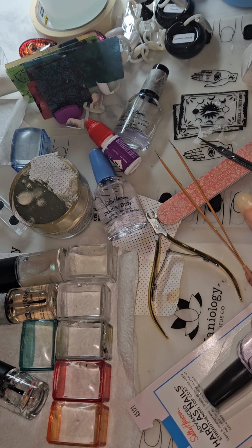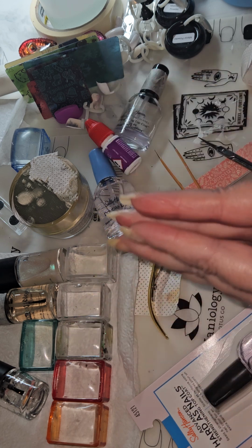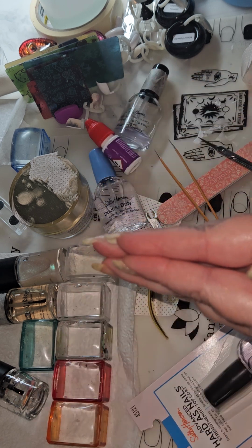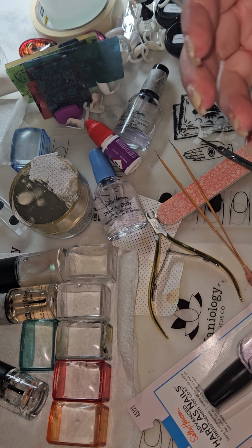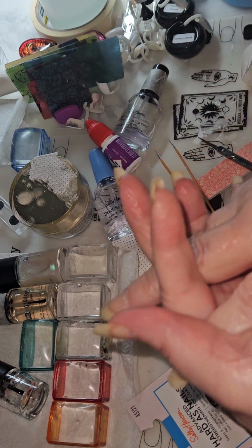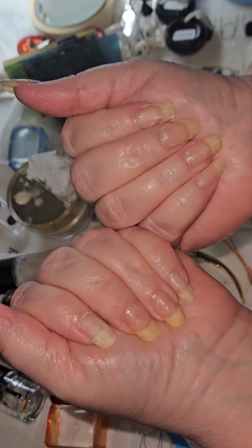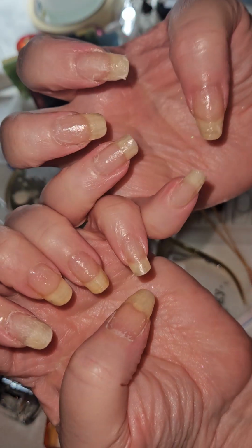And I am doing a video on how to repair and strengthen your nails. Somebody asked in one of the live videos last week, and I was going to be doing this anyway because I broke a nail, a couple of them, and I don't feel like trimming everything down because we have a lot of things coming. So these are my natural nails.